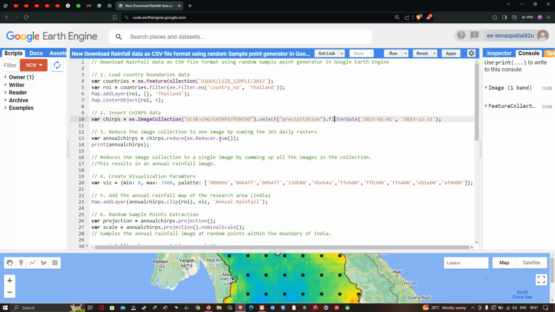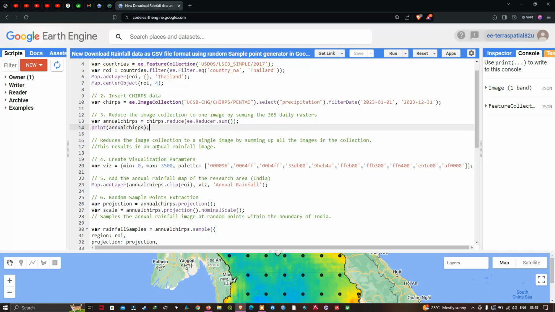Next we have to reduce the image collection to one image by summing all the 365 daily rasters of rainfall data. For that, we define a variable called annualCHIRPS equals to CHIRPS.reduce ee.Reducer.sum. This function will sum up all the 365 days of rainfall data into a single image as annual rainfall data. And to view information about it, we define print annualCHIRPS.